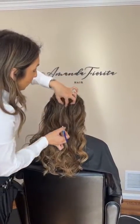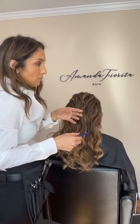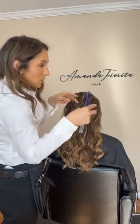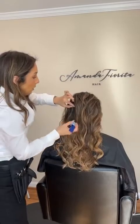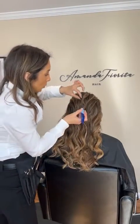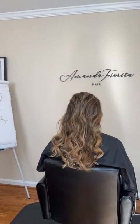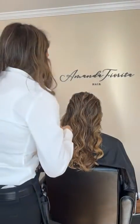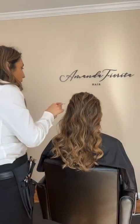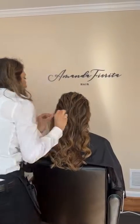So if your bride is gonna have one of those combs, then don't do that. But if it's just pins, then that's fine. But if it's a comb, like I said, don't do the anchor. Don't do what I did because then it's not gonna go through. So I'm gonna do this again very quickly, like right here.